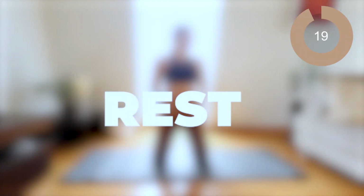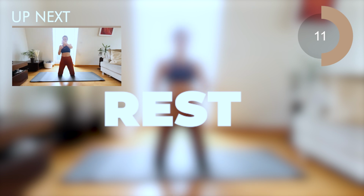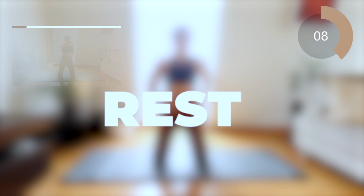Fabulous work, guys. 20-second rest here, and then we're going to go into the next move, which is going to be punches forward. So make sure you just take this moment to make sure that you have realigned your hips, your shoulders, your rib cage. Then we can go back in again.